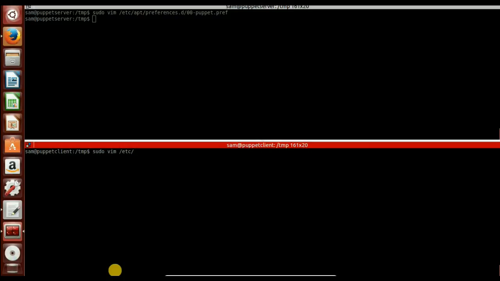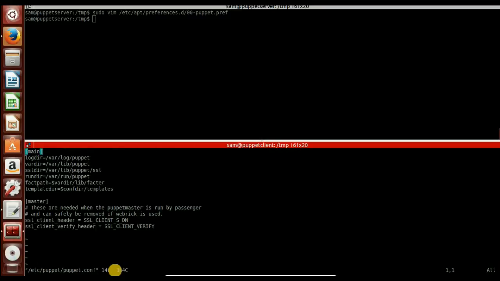Okay, it is done now. Next we'll configure the Puppet server into the PuppetClient's configuration file. So what I'll do, I'll just open the PuppetClient from the location etc puppetconf. So here we'll do the same, comment out the template dir, and here I'll just add the server name. Because we need to communicate with the server, I'll add one line, that is the agent, and server is equal to server name.